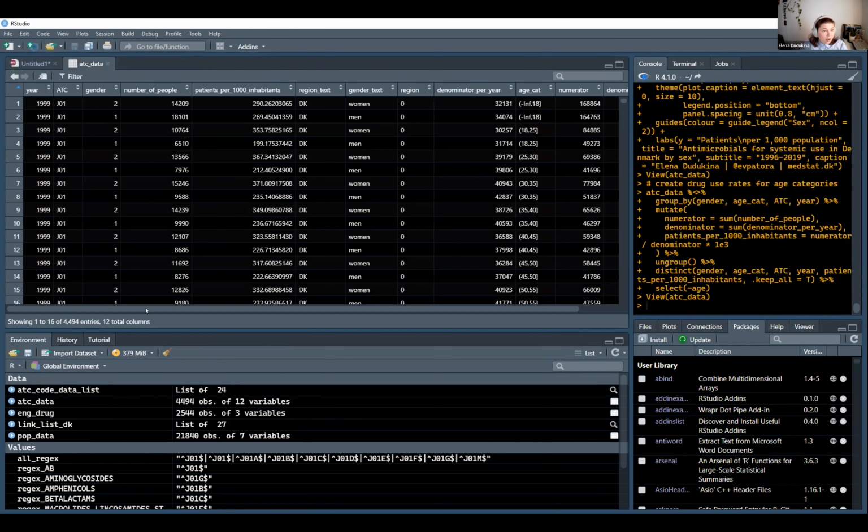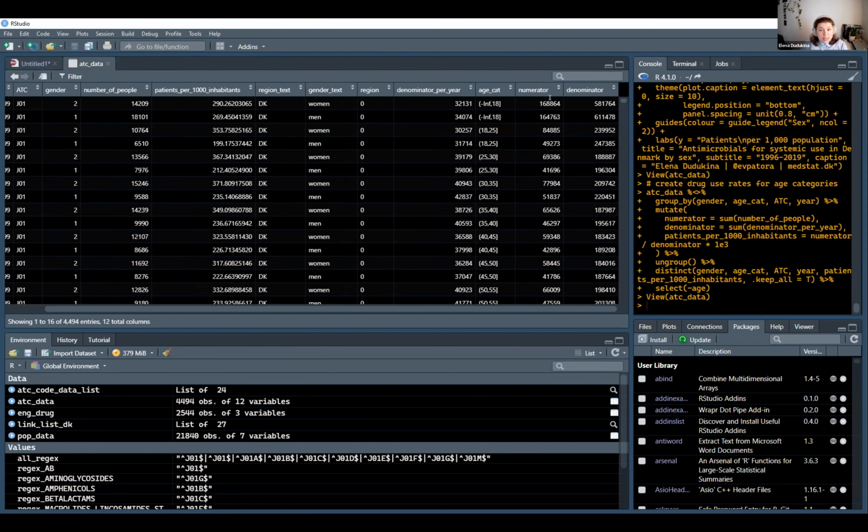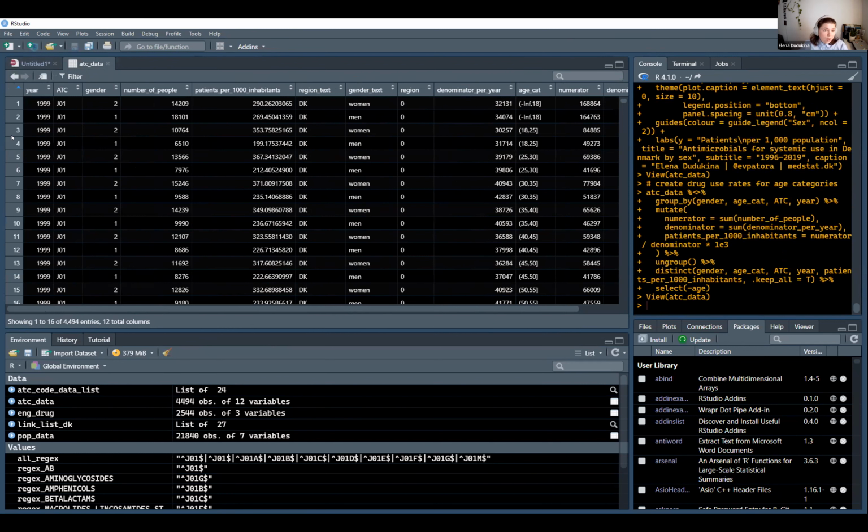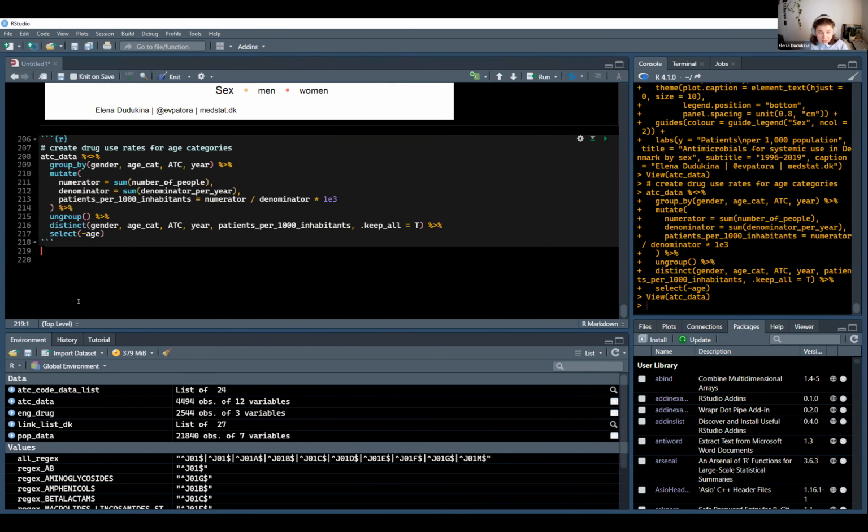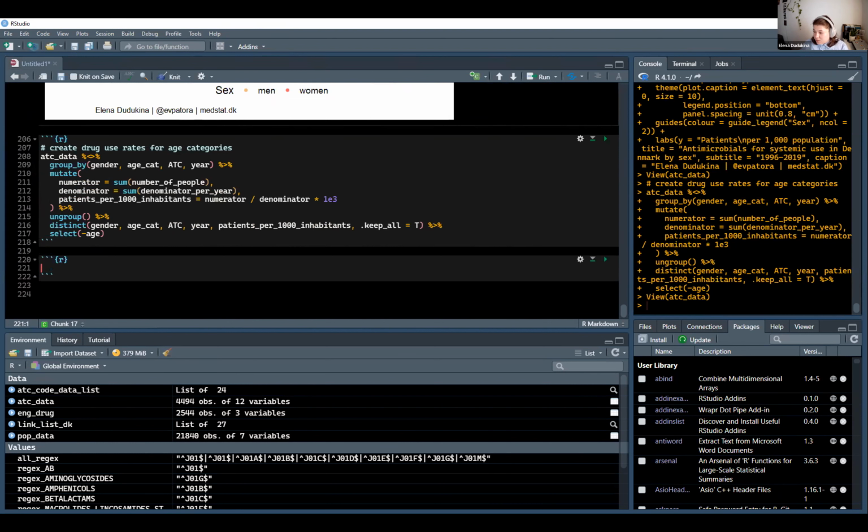It's much smaller. It's fully aggregated in the way that I wanted. So you can see this is my numerator when it was summed up. You can notice how much bigger it is. This is my denominator, which was summed up by the ADC code, by gender, and by year, right? I've already mentioned here. So exactly by all the factors that I want to have this number. And as you can see, there is now one line per year, per code, per gender, and per age group that I redefined. So this is something that now will bring us closer to answering this question that we have.